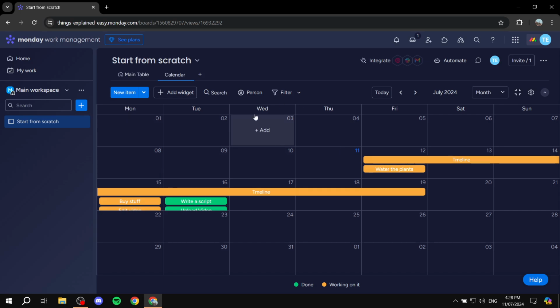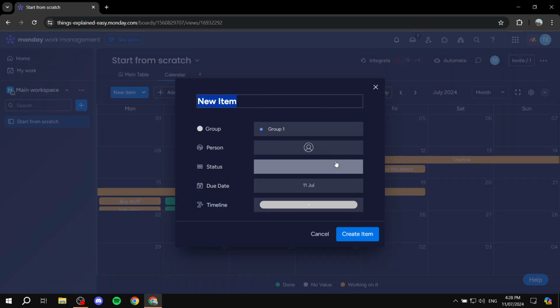And one last way that you can actually add items to the calendar view is basically click on add item in the specific date. So let's say we want it today. We just go ahead and click here and create a new item. No, we already did that.